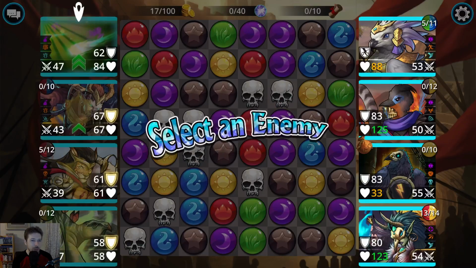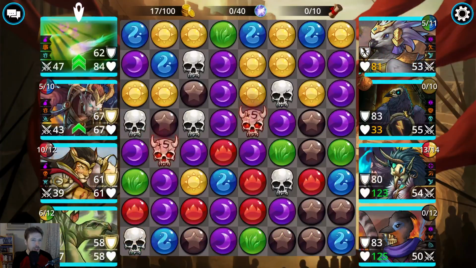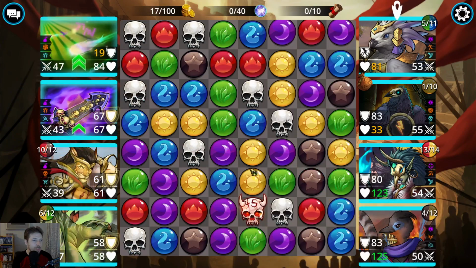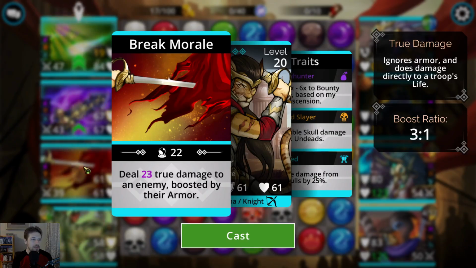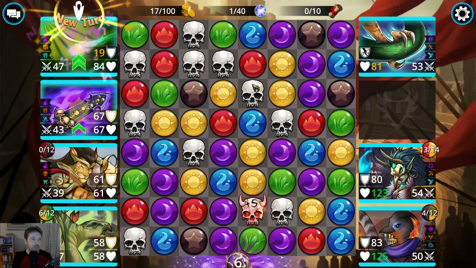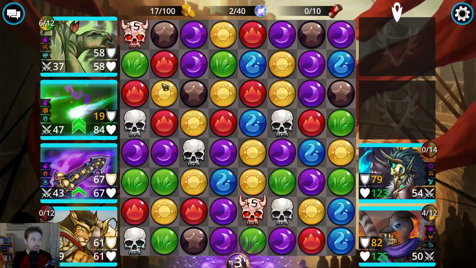So, let's see. Let's explode some gems here on the board. Knock that thing to the back. Hopefully there'll be some mana blocking it so it doesn't fill up right away. And let's use this and hopefully kill that Raven. There we go. That gives us some extra sigils. I'm still getting knocked around.